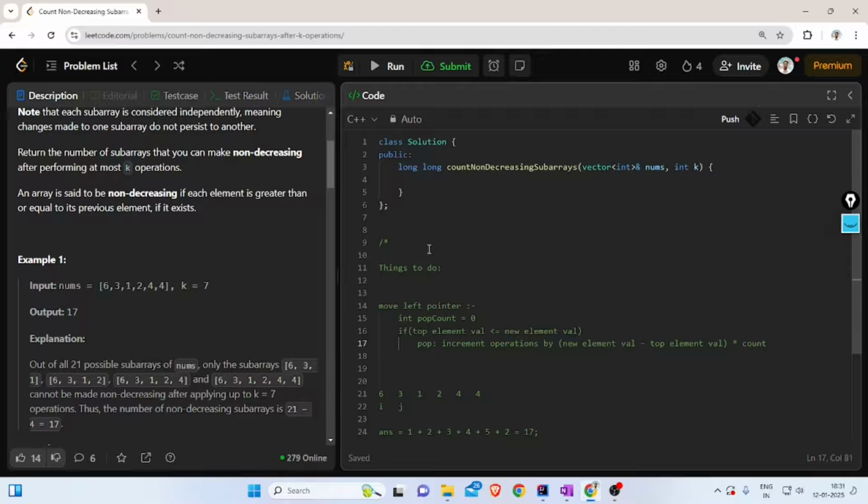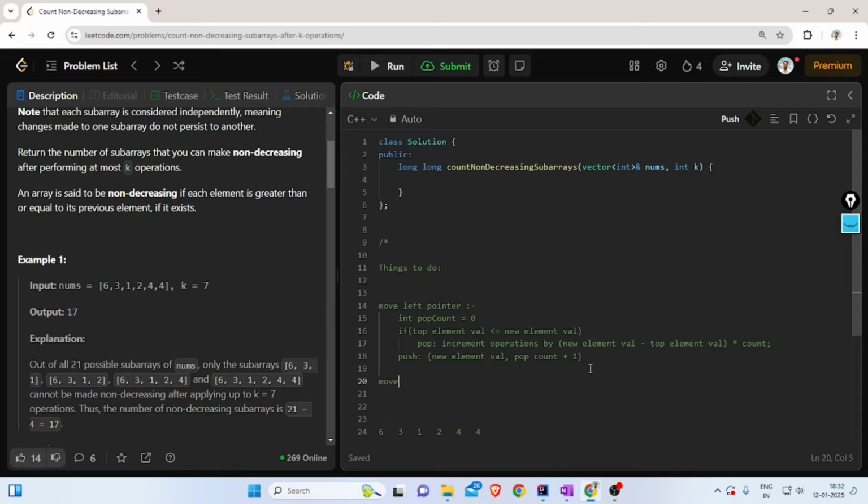So we have in deck the count as well. Next thing we are doing is a push. Push is using the new element value, comma, pop count plus 1. Plus 1 is because the new element itself is a value and the number of pops that I've made.